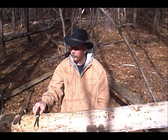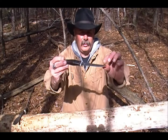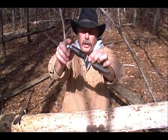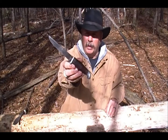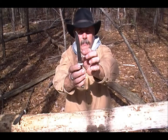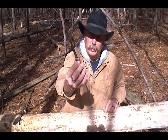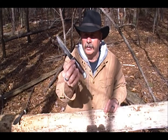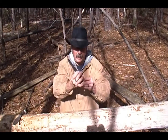The last two knives are one that was my father's, and I don't know a thing about this knife. It looks kind of like a buck based on this handle and the grommet here. It's very old. I know it was my father's. It no longer has the sheath. It's been excessively used. It's got some chips in the blade there, but I keep it more so for sentimental value. I do remember seeing my father use this knife, and at one point there was a sheath, and unfortunately I don't know what's happened to that.